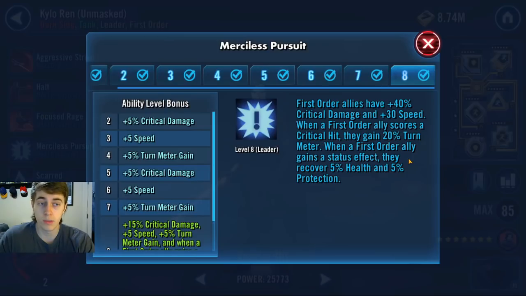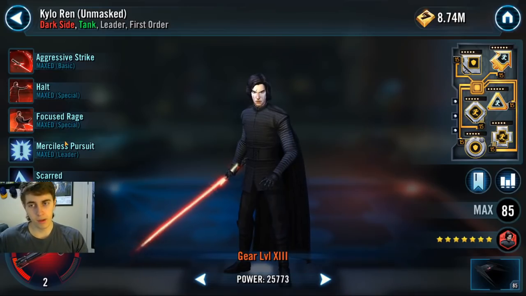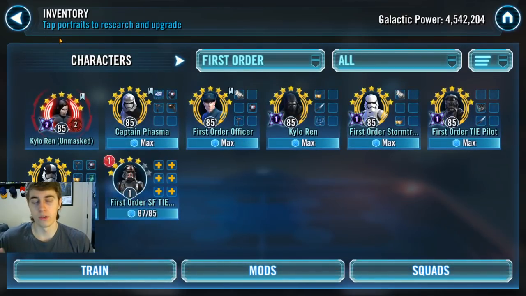You get extra speed, crit damage, and TM gain, and you can recover HP protection in this leadership. And I don't think that's going to be easy to top. So I would still put my money on this guy being needed in some sort of First Order team down the line.